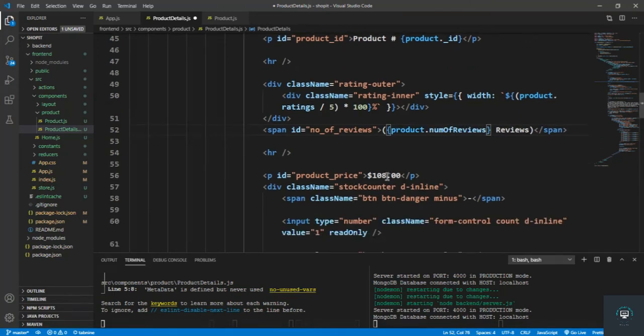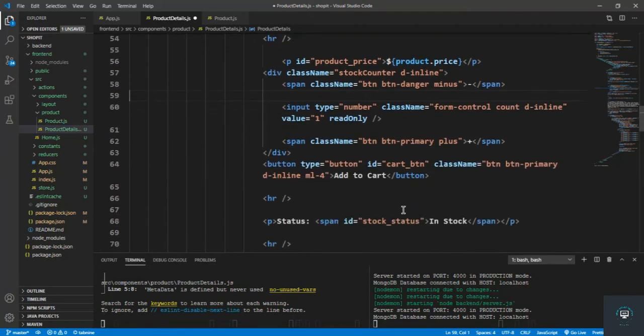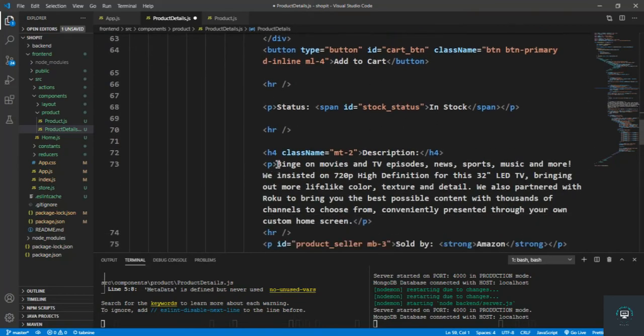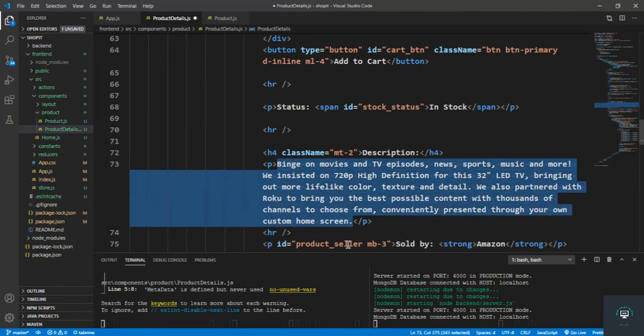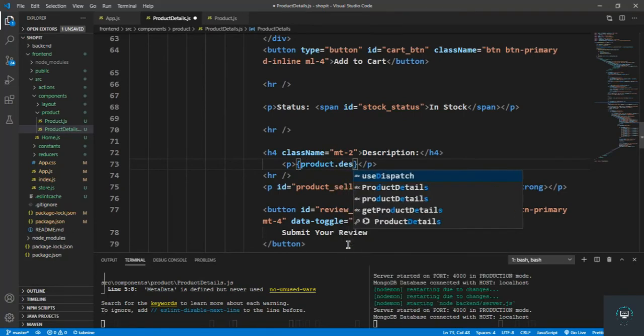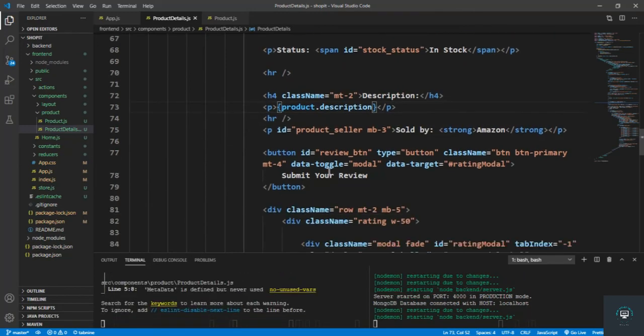Okay, here I put the price, so that is going to be the product dot price, and then we have to put in here the description. Okay, and that is product dot description. Simply save it, and let's also type in here the name of the seller.